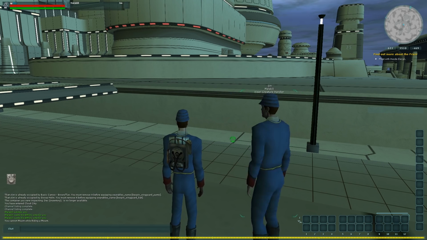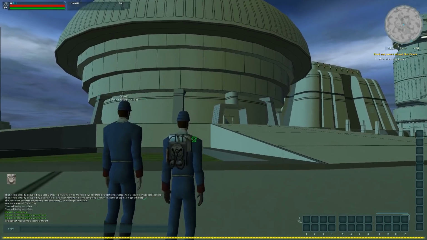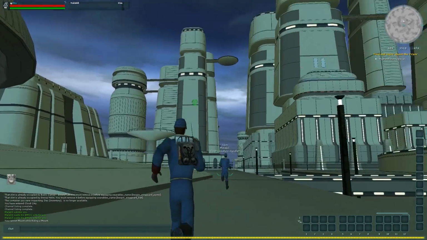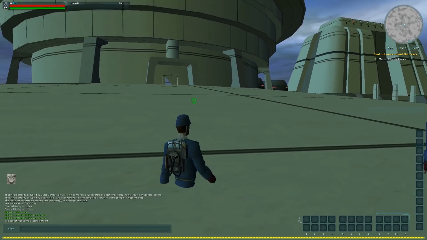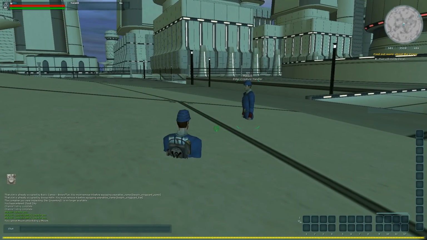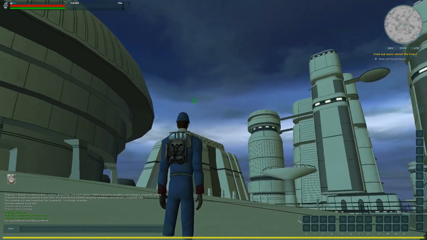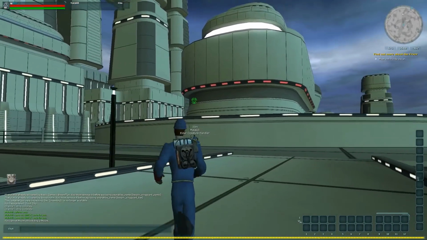And the building behind us, this huge, gorgeous looking building, which is probably one of my favorite ones, is the Capitol building for Bespin. Very reminiscent of a mini Senate from Coruscant. As you can see, we can't go up the ramp because the collision's broken. But it reminds me of a building in the old... Yes, that's right. Those civic buildings in Star Wars, it's very reminiscent of those.